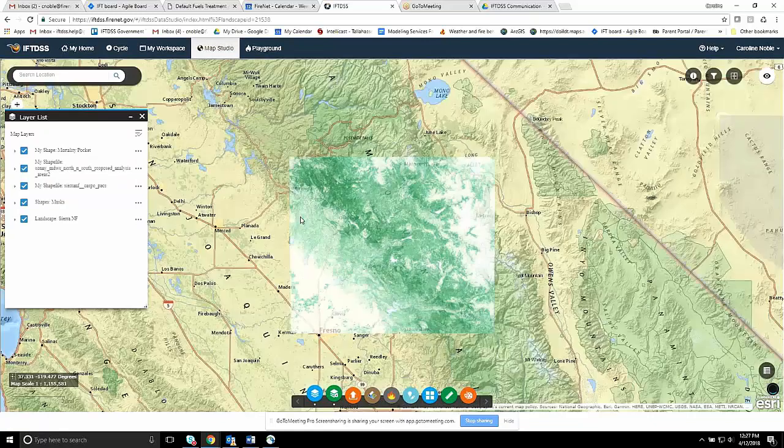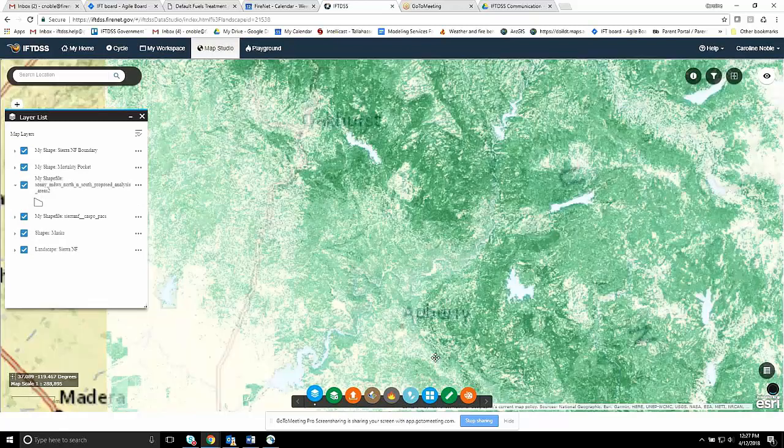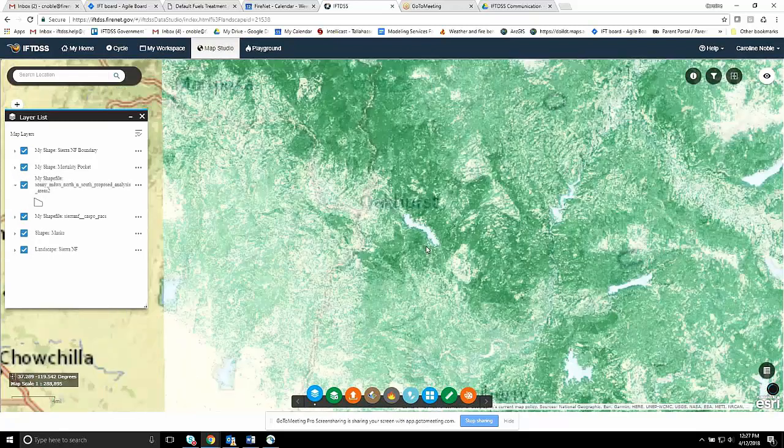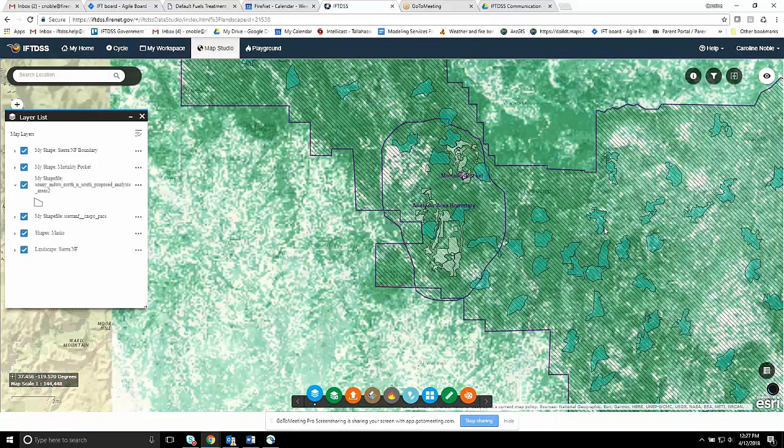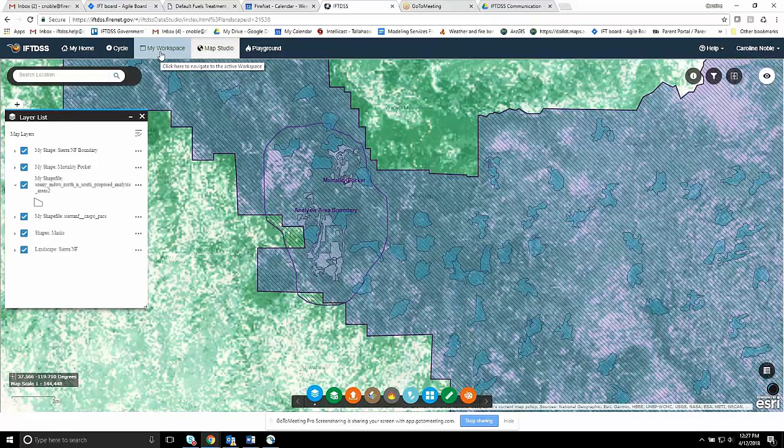So in addition to the landscape file coming in right away and you being able to play with it, similarly the outputs for any modeling runs can become available to you right away. So for example, if I go back into my folders, I can show you that. I'll go to the whole forest.